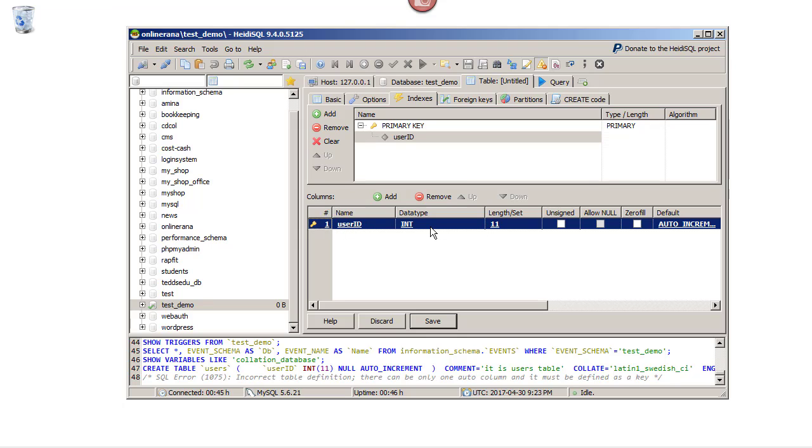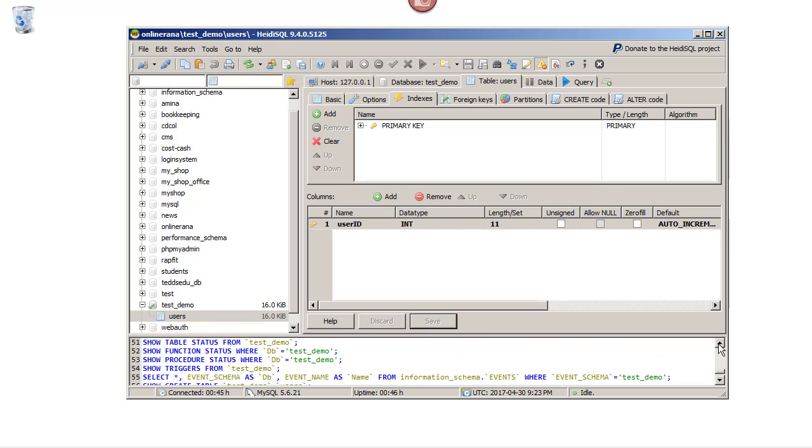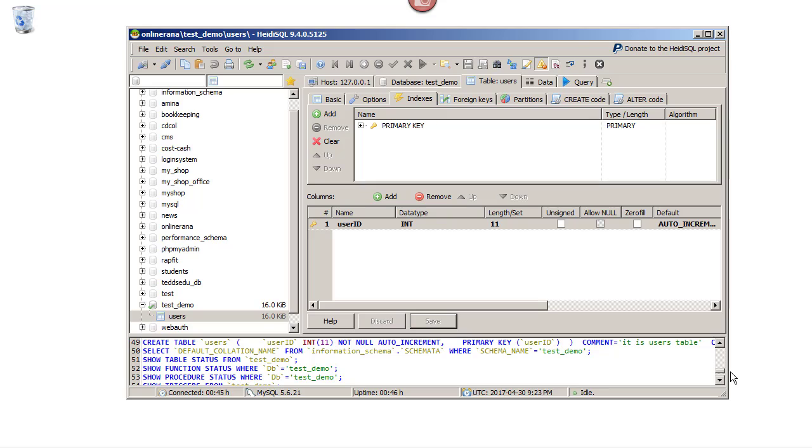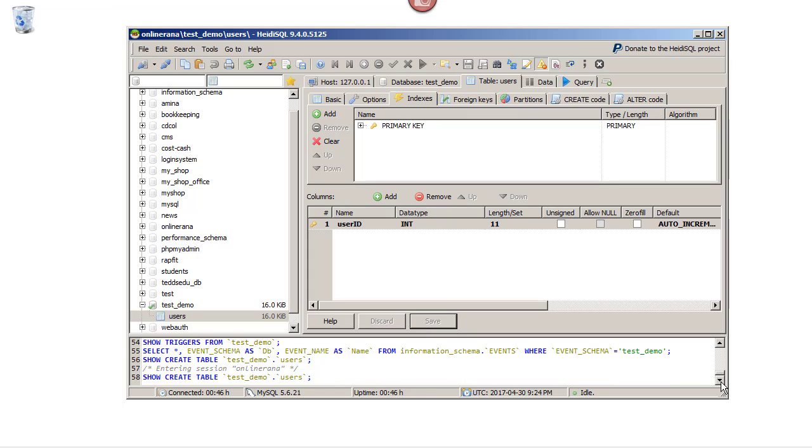The data type is integer, length is 11, and auto incremented. Save it. Here you can see our first table and first field are created, and the console also created the log.